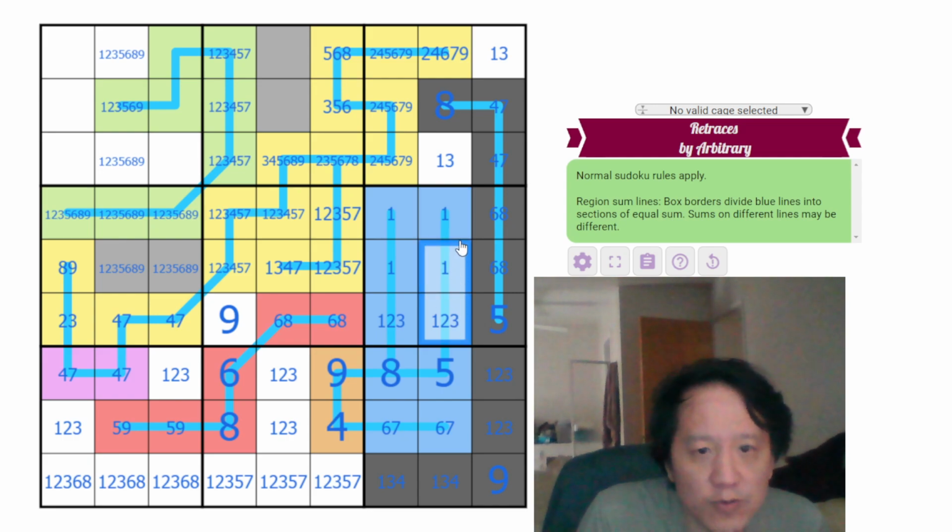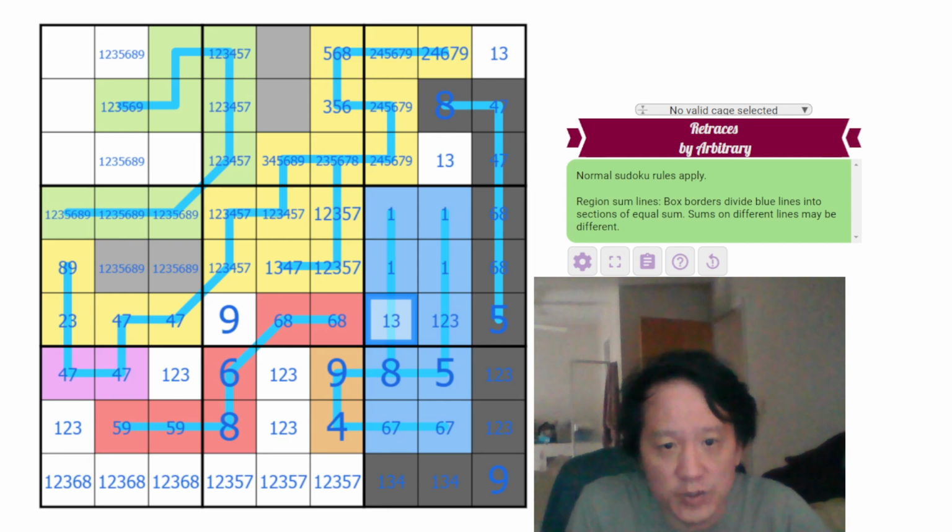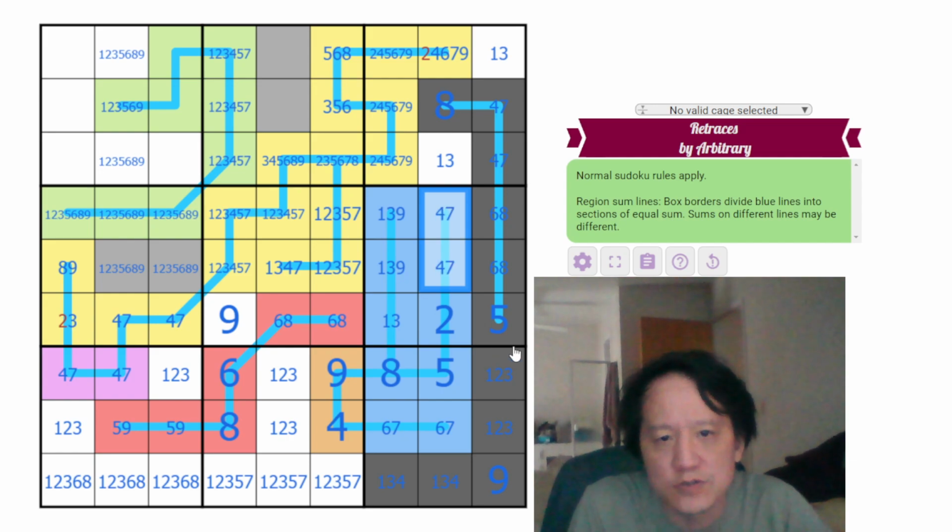So this cannot be 1, 3, and 9. But this could be 1, 3, and 9. So this has to be 1, 3, 9 because there has to be a 9 here somewhere. So we know this is 1, 3, 9, which means this has to be 2. This has to be 2, 4, and 7. So this is 2. This is 4, 7. No 2, 4, 7, which means this is 2 or 5.